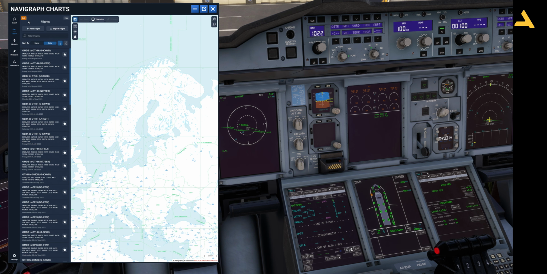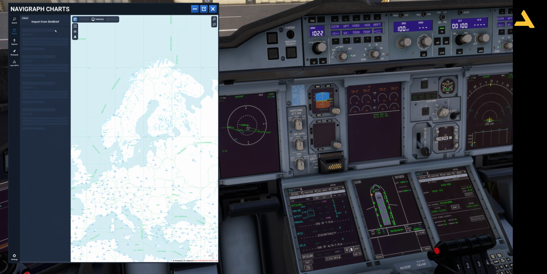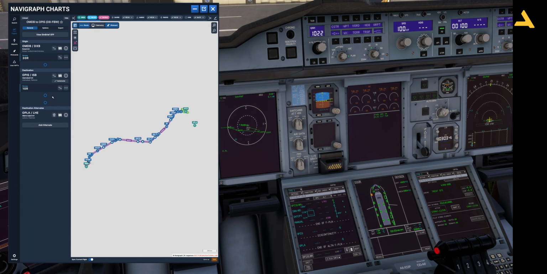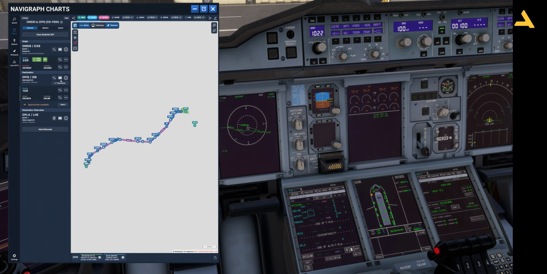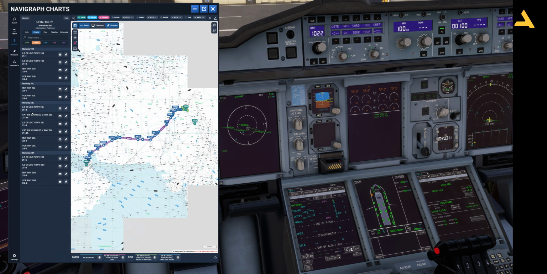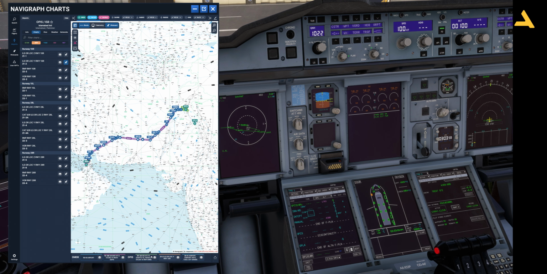So let's go back to flights and import flight and from Simbrief. And let me also select the approach plate. So approach and 10 right. This is the one. So I'll also pin it over here.